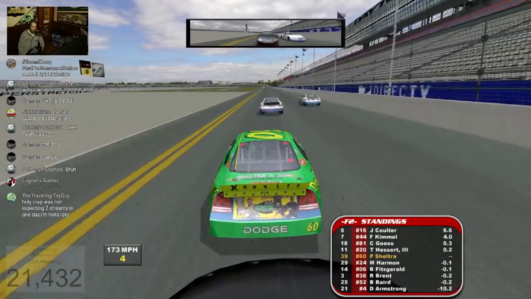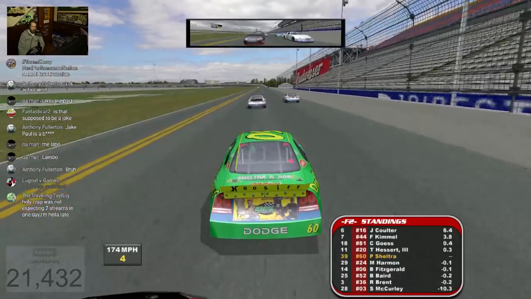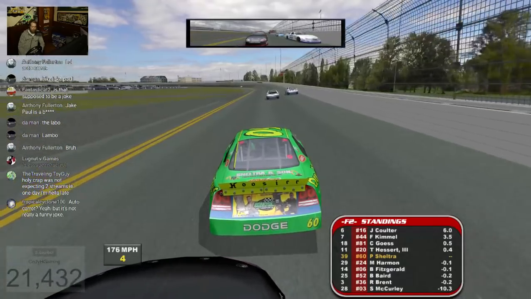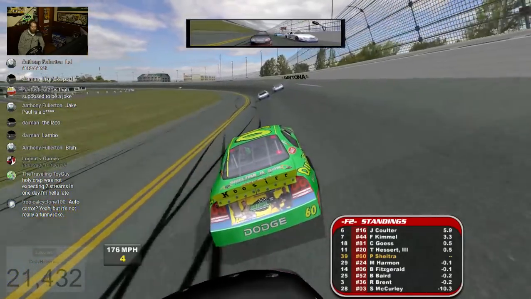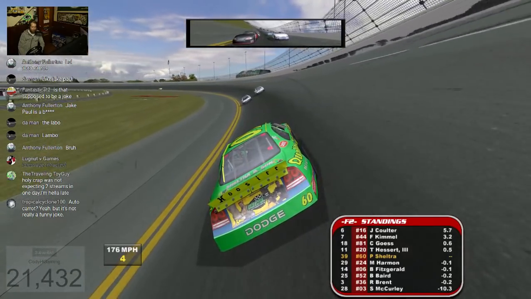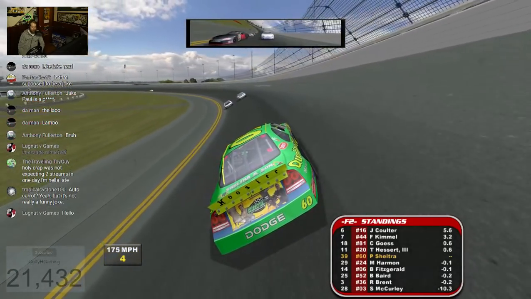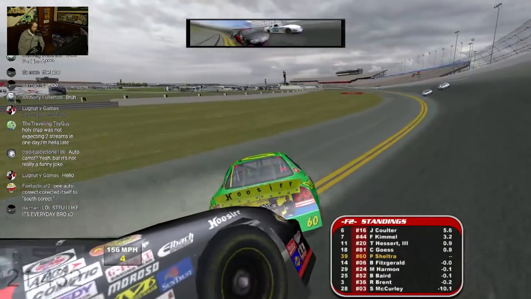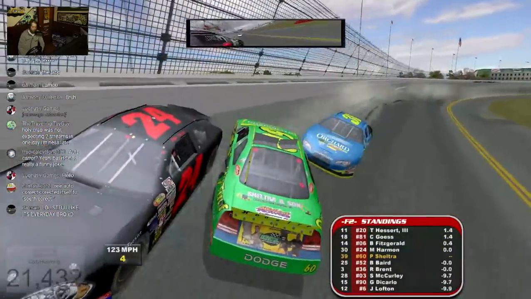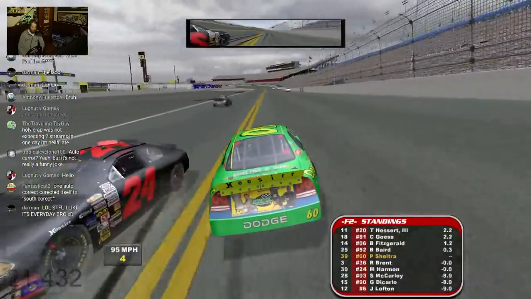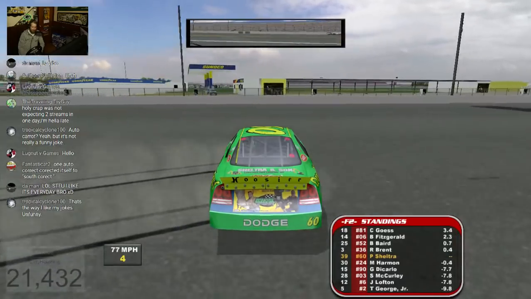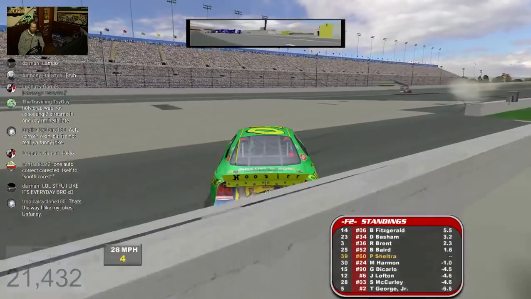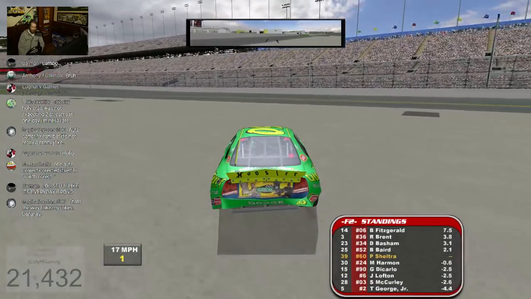My car's a little damaged, which means I really gotta block. Lame. I just barely clipped the wall right there.